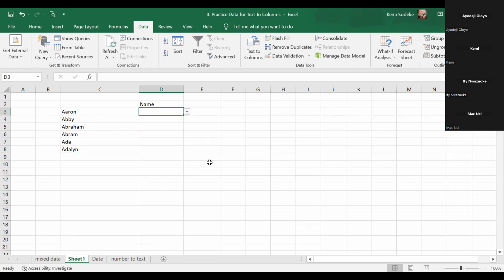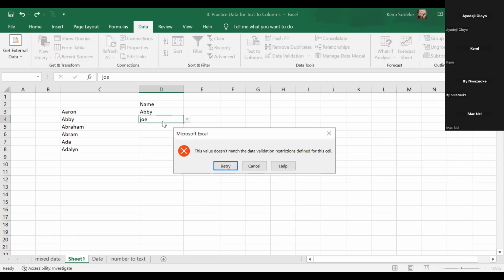So if you go to this cell, you can see there's a drop down arrow. If you click on the drop down arrow, you only have all these options. Let's pick Abby. Let's go to the next one and see.